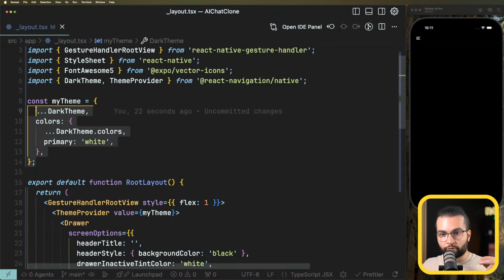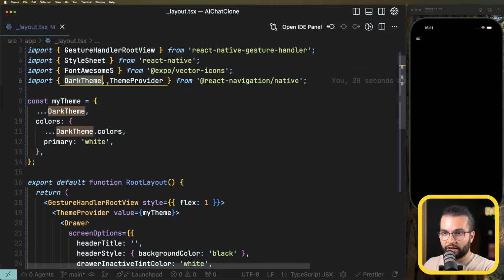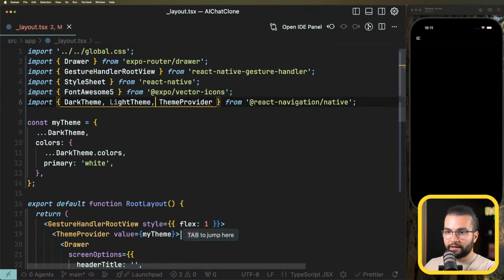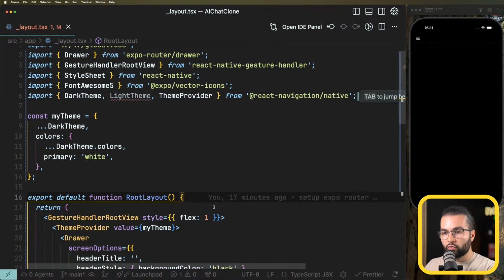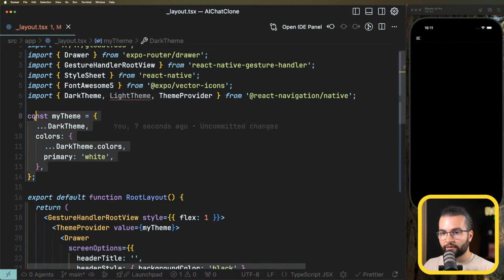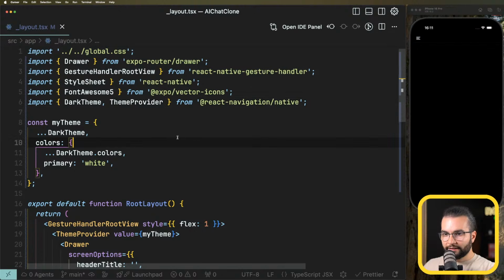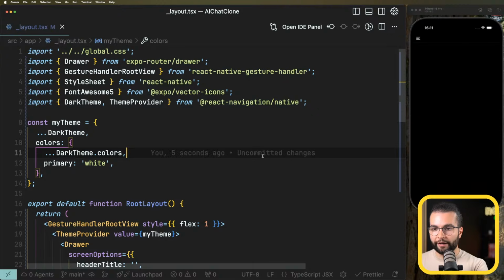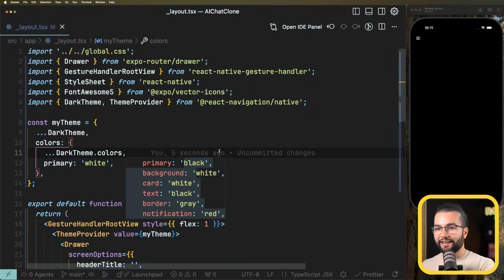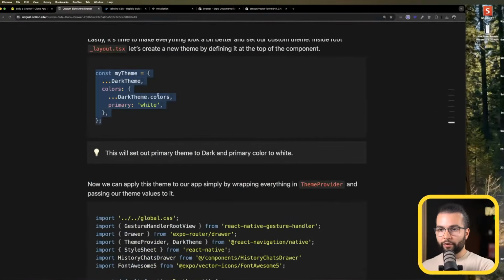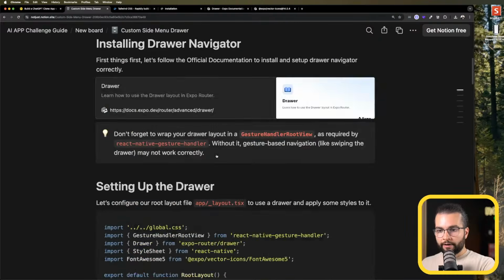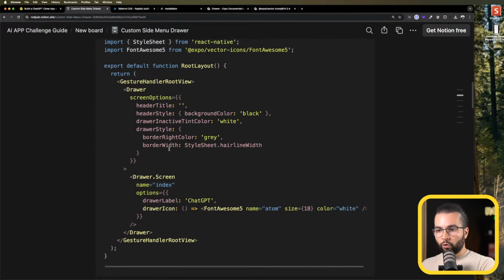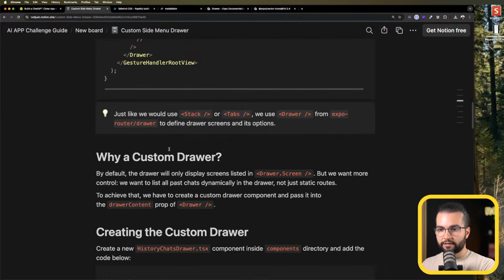In this case, we are hard coding the dark theme, but you can also take the dark theme and the light theme and, by using a hook, take the theme of a user device and provide a different one yourself. But I'm not going to do that. I'm going to keep working with a dark theme like this. Dark theme all the way. All right, now going back to where we were at, setting up the drawer. We have this.